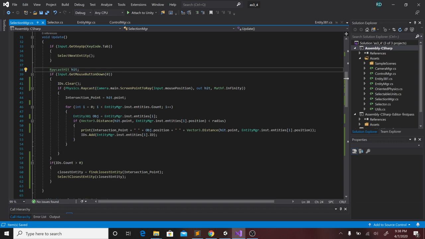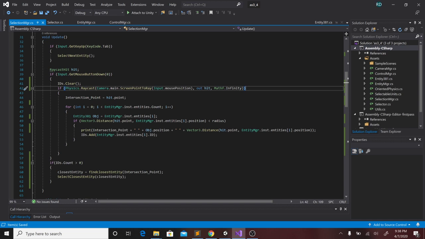Then we will check whether mouse is pressed or not with this Input.GetMouseButtonDown, and then we will draw a raycast with this here, Physics.Raycast, that takes input argument as Camera.main.ScreenPointToRay with the camera position, out hit, which is the RaycastHit, and Mathf.Infinity means the distance, how far you want to do a raycast.